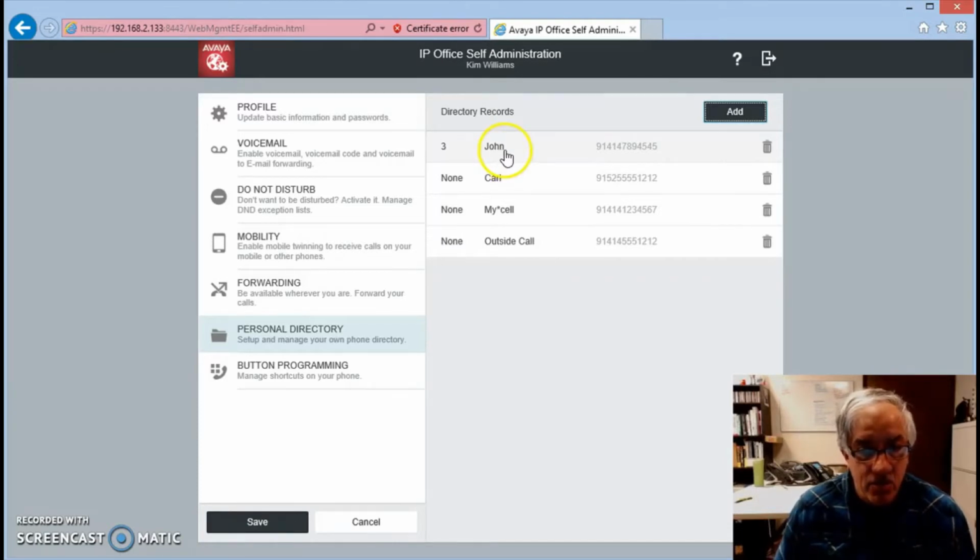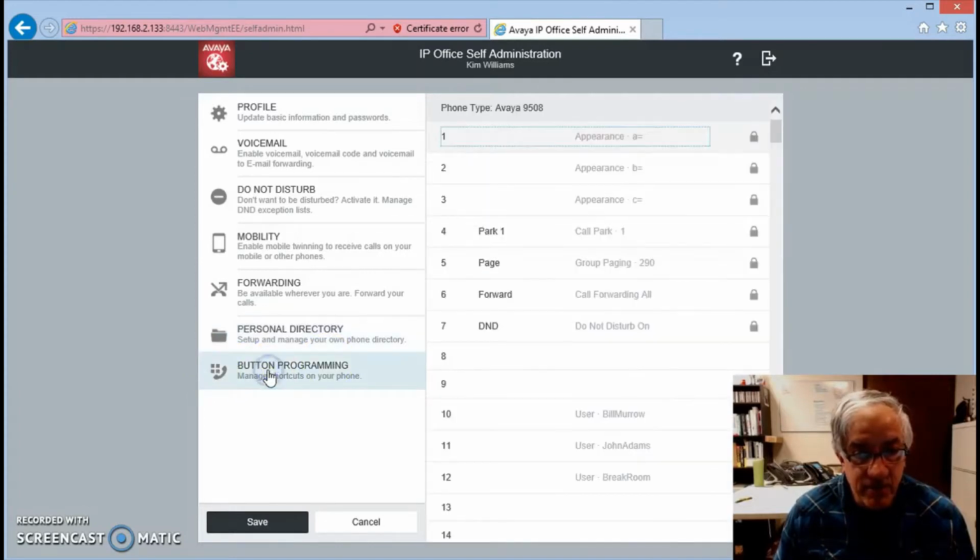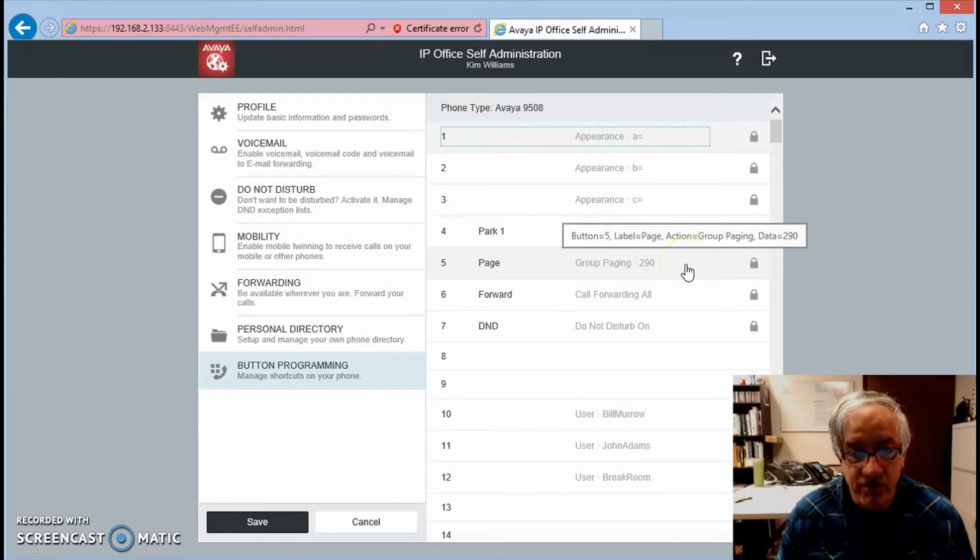Okay. So the next thing we'll do, which is very useful, is changing your buttons. Now a lot of times your phone will have maybe 8 buttons down the side of the phone. Maybe you'll have 6 here and 6 here, 4 here and 4 here. Then you have a large button in the middle of your phone with left and right arrow keys, and you could scroll over to a second page of buttons, for example.